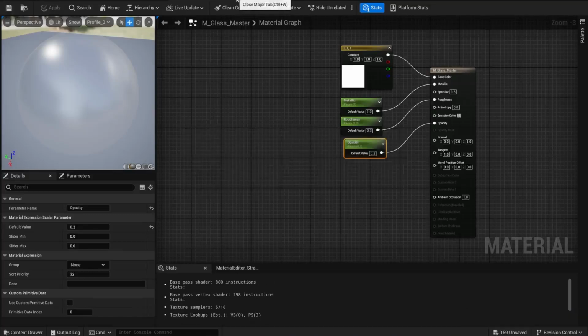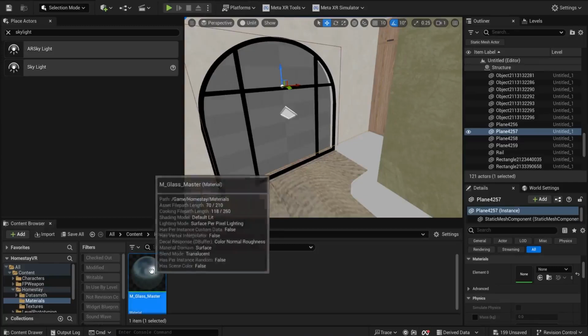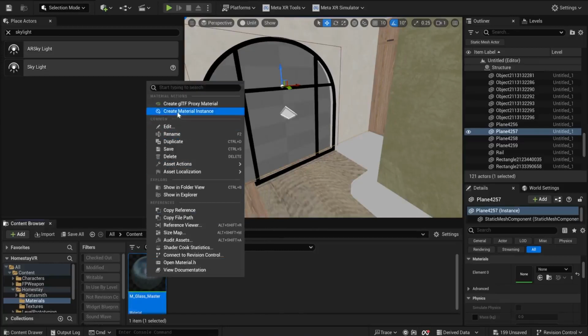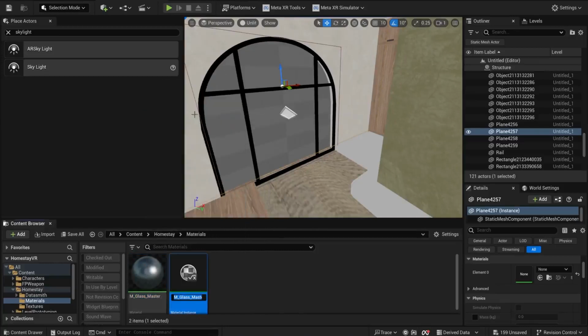Close the master material, and then in the content browser, right click on M_Glass_Master and click on create material instance.